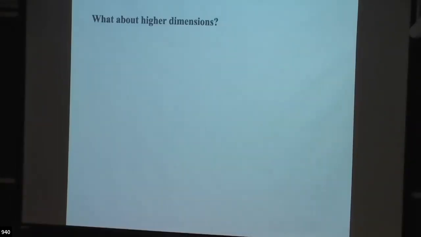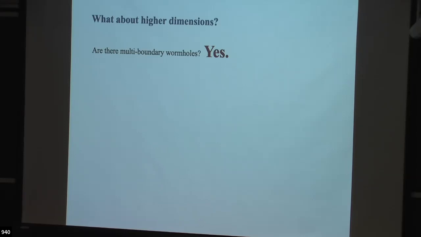So this JT random matrix duality is in two dimensions. A lot of the wormholes that have been understood are in two dimensions. I think all the multi-boundary wormholes that we understand are in two dimensions. So the starting point for this talk is a question: what about higher dimensions? So first of all, are there multi-boundary wormholes? Well, yes, there are. There were some that were known long ago. This goes back to work of Maldacena and Maoz in anti-de Sitter.